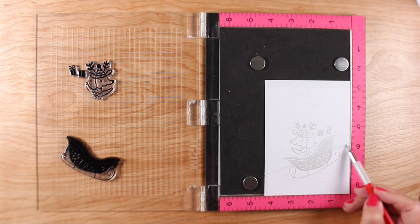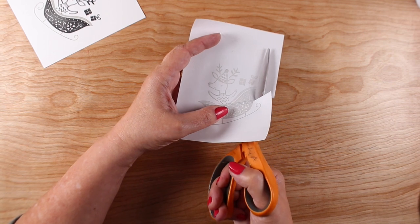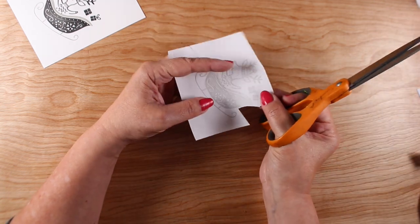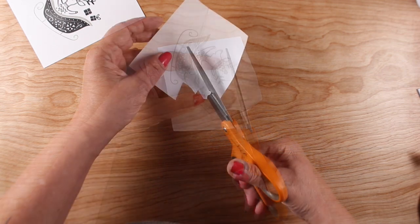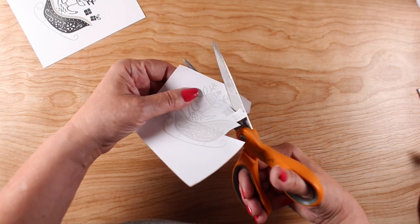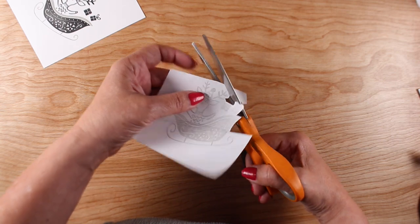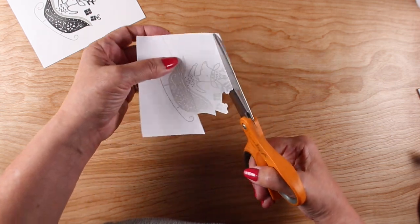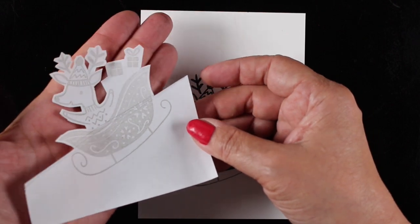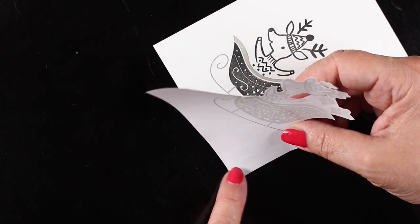I'm going to draw a line with a pencil so I have an idea where I'm going to cut my hillside. When cutting the hillside, I'll cut just above the little bottom part of the sleigh — you don't want to be trimming around that little tiny sleigh part. This is going to require some fussy cutting. With the style of these retro cards, they used to make these masks by hand in the old days, cut with exacto knives and that sort of thing — I used to do that when I was a graphic designer before computers were a big thing. So the shapes around it don't have to be perfect. You can see I've cut a little bit into the center behind the deer's head, but you don't have to — you can make it just one big blob in that area.